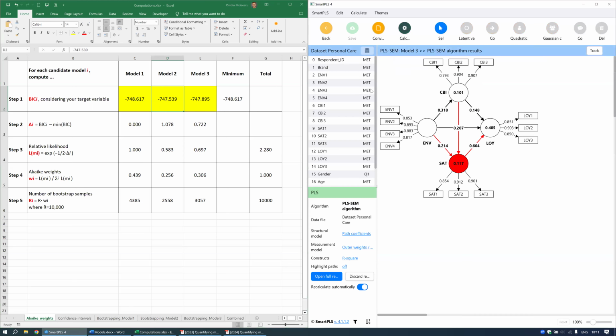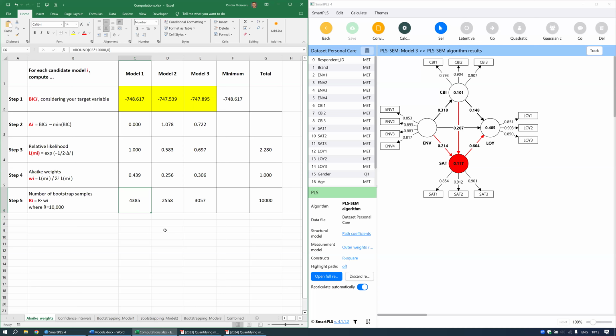Now, based on these Bayesian information criteria values, we are now able to compute Akaike weights, and based on this, we would now be able to determine the number of bootstrap samples to be considered for each model in order to calculate confidence intervals, so that the total bootstrap samples equals 10,000.